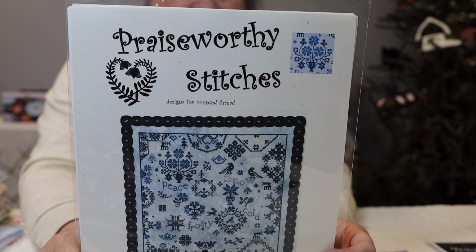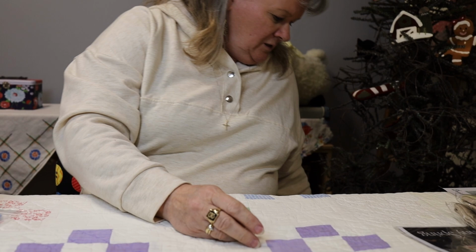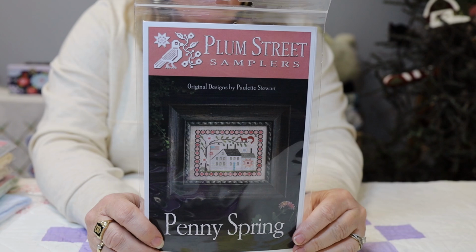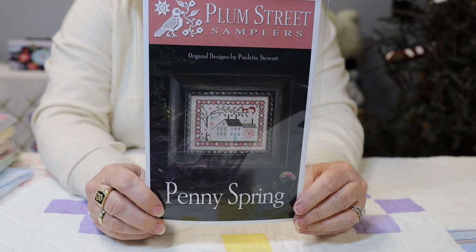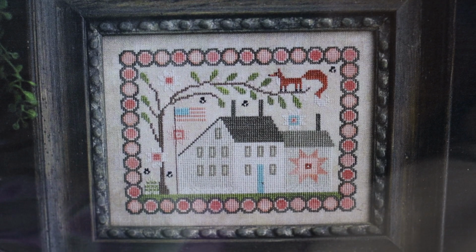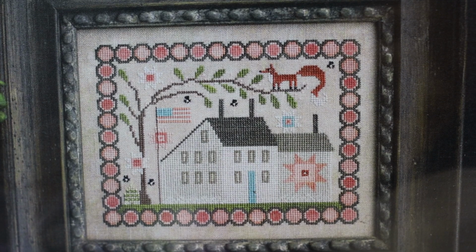So that's that one. Then we went to Plum Street, and this is the only pattern that I picked up there. I do have another one coming. This is called Penny Spring, and it's done on 36 count. There's a party. Yeah, we weren't invited. I think it's a Fogato linen from Fibers on a Whim. Weeks Dye Works, Classic Colorworks, DMC.